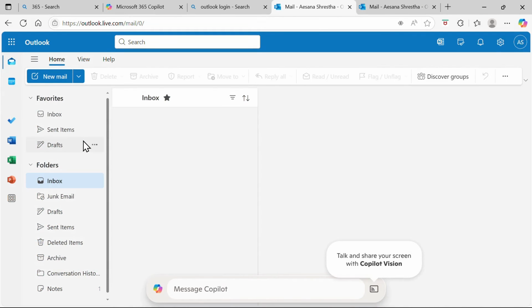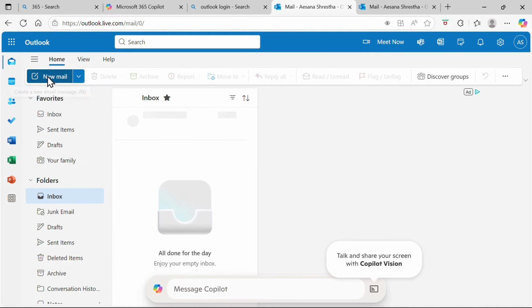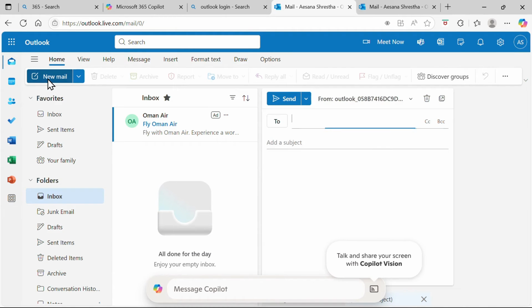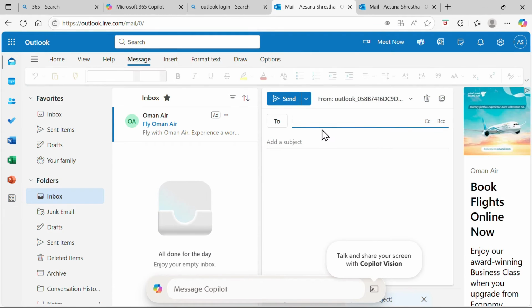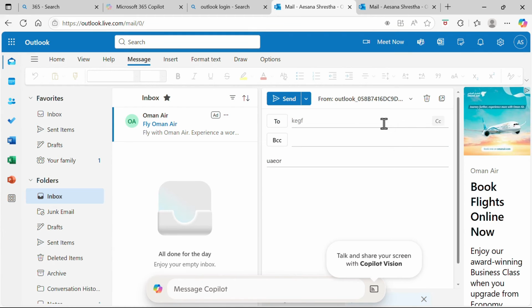Open Outlook online at work.com. Then over there you can see Create new message, or New mail. If you tap on it, now you can write whom you want to send to, and then add a subject, and then tap on Send. Here you can see CC and BCC, whom you want to CC and whom you want to BCC. Like that you can add.